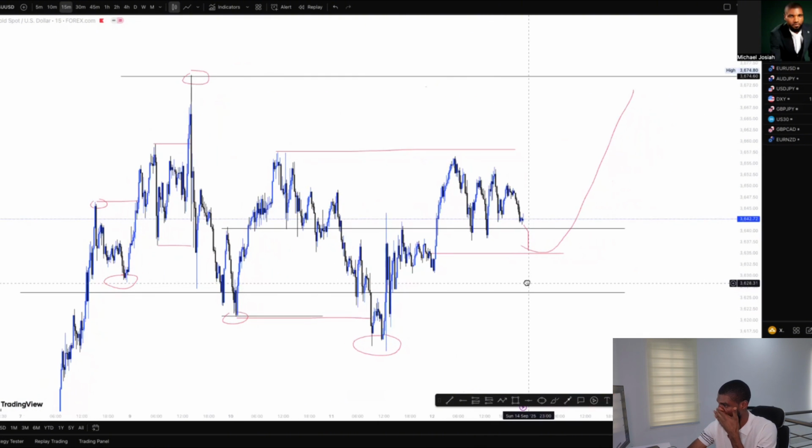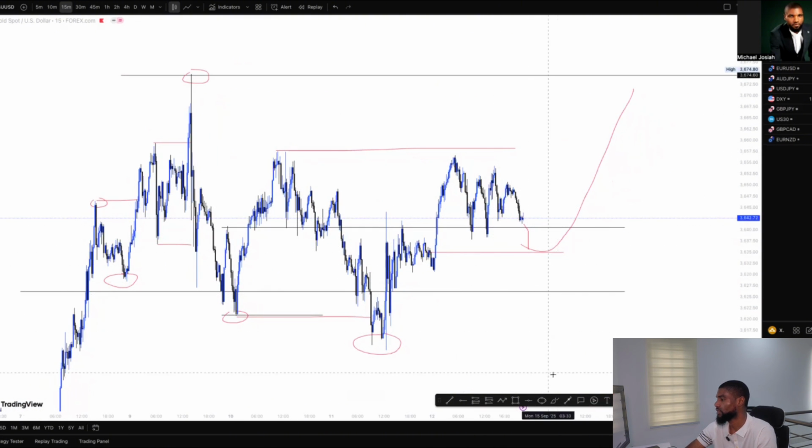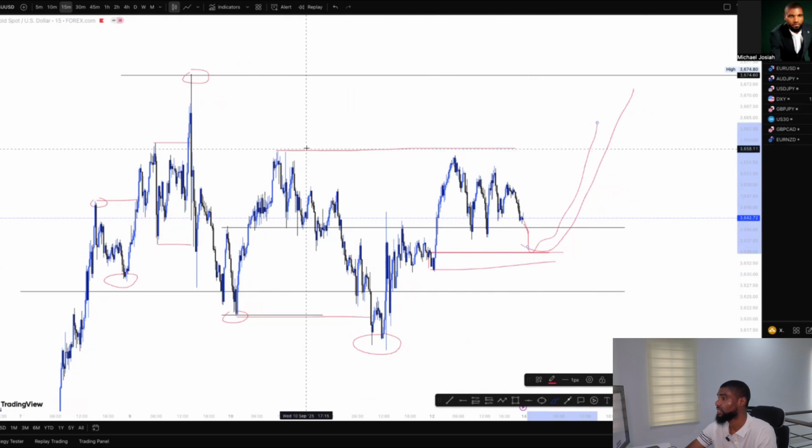I'm speculating. So I'm expecting price to either come to this level here and bounce off, or use this key level that we have here, or rather this demand zone, and push price back up. This is liquidity, and this high can be taken out if the key level is not taken. So this is how I trade gold using the 15 minutes time frame.